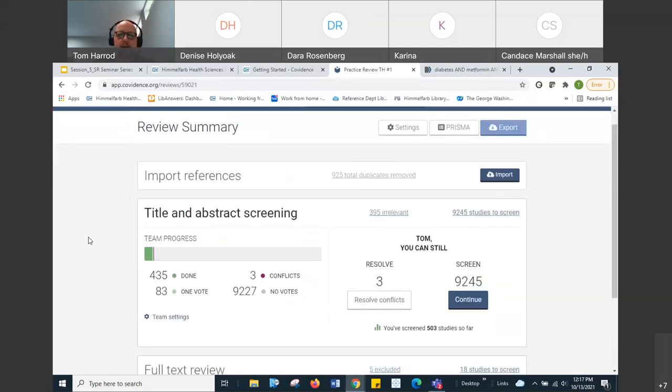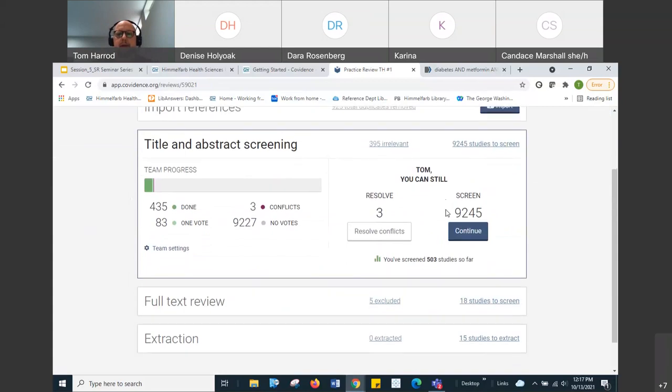So what that means is that as I'm voting for these articles, the other people who have been invited, they can vote as well. And when they go in, they'll see the same thing. They'll see this screen that looks like this. But Covidence is tracking the votes. So the way it works when you have more than one, let's say you have five people on your team and you invite them all, but you only say that an article in this stage needs two votes in order to be processed. What'll happen is all five people will have access to all the articles. But as soon as two people vote on an article, it's removed from everyone else's queue. No one else will see it because all an article needs, the way I defined it, was two votes.